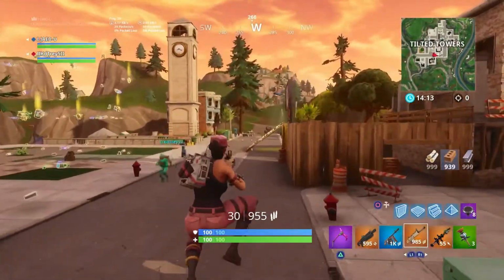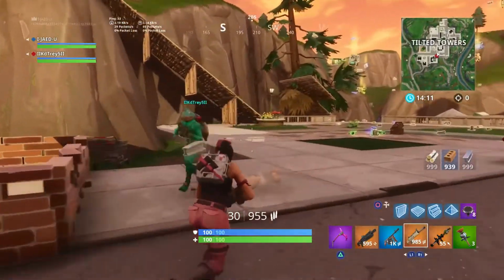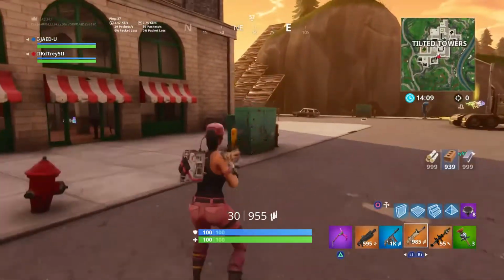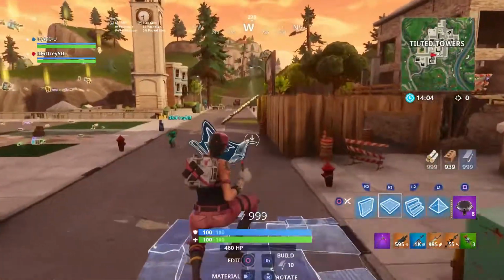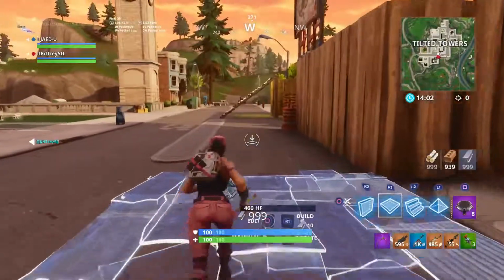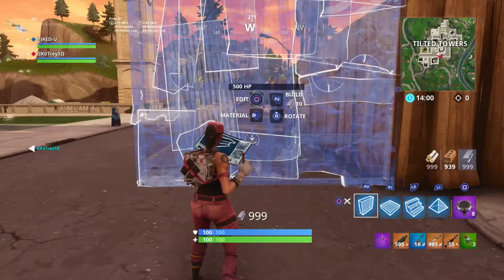Alright, so right there, you just saw he immediately fell down, right? That's how most of you guys are using metal, okay? That's what you use wood for. That's what you use brick for, right? You don't use metal in build fights, okay? So you're not using metal the right way if you're rushing with it, alright?